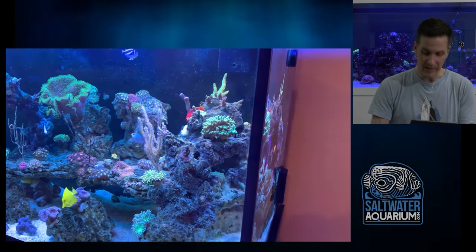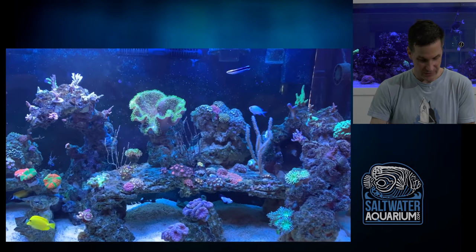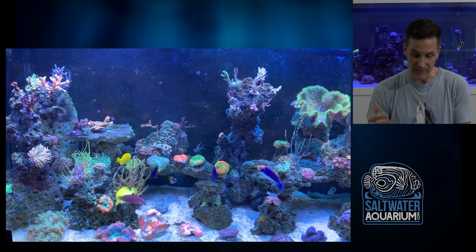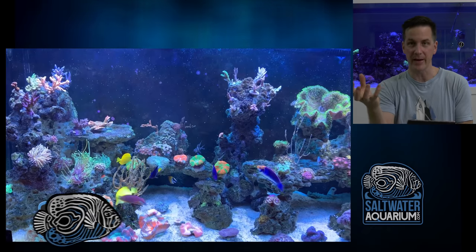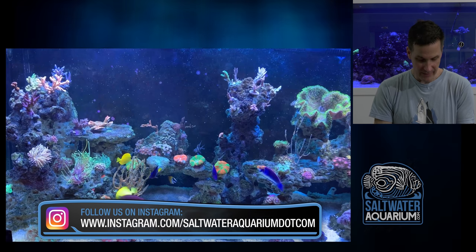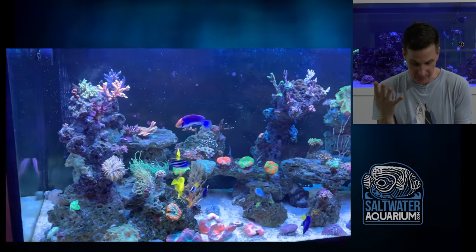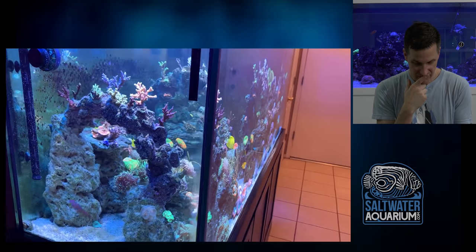Love the bubble coral under the arch. We've got arches on either end of the tank — different aquascaping. Most of the time the aquascape phases out to the ends and is left open, but this person has arches on either side with what I'm going to call 'the claw' in the center, with some acros on that. I'd love to see some acros further down as they grow out — they can accent that arch and almost make a cave through there. I like the leather next to it too. We've got some big trachys at the bottom, nice and fat and puffy. And I keep going back to the scully garden — he's got four of them.